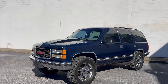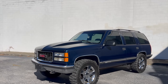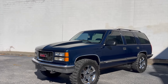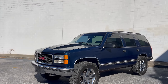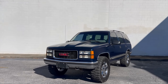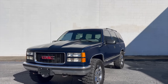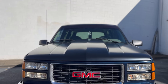So for, like I said, $300, which I know is not dirt cheap, but also, that's a big freaking hood. That's a big change in appearance and attitude. Can't really complain with that. So I know adding color to it will increase it by a couple $100. I think we probably will, but y'all let me know. Do you think we should leave it black? Honestly, with the blue, it kind of blends in together because this is such a dark blue, but it'd probably look a little bit more crispy if we had it actually painted to match.